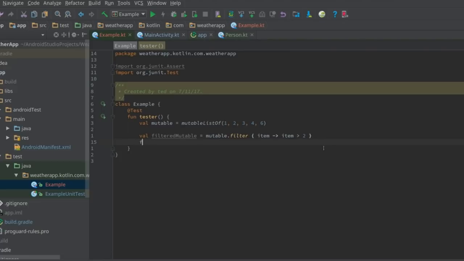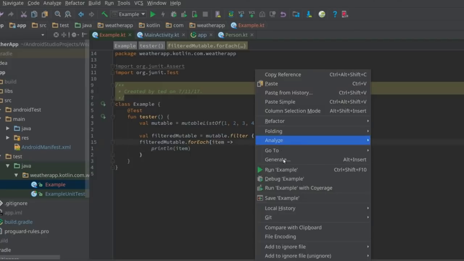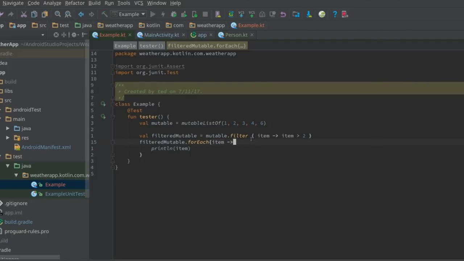We're going to do a for loop on it to see what's inside of the list that we just filtered.